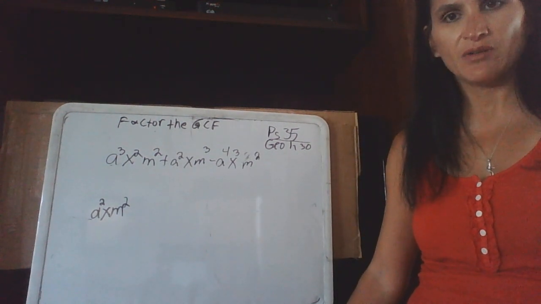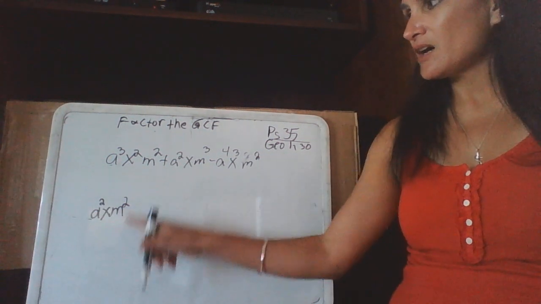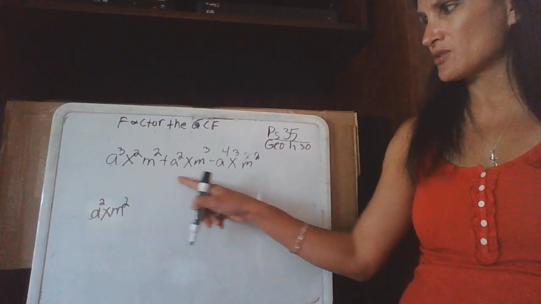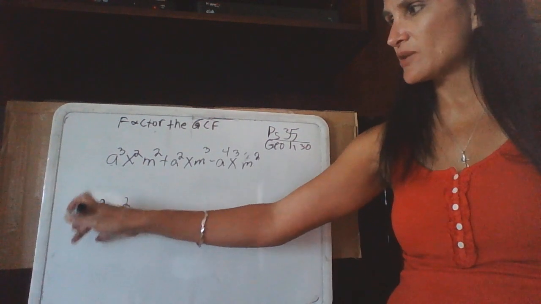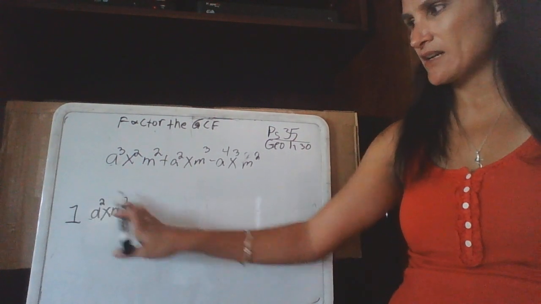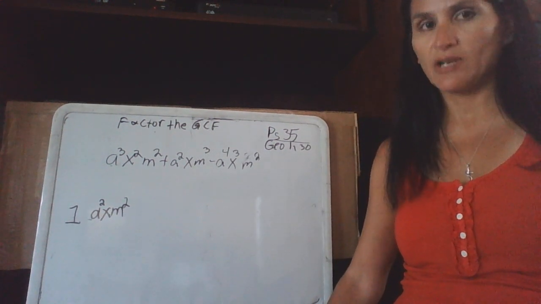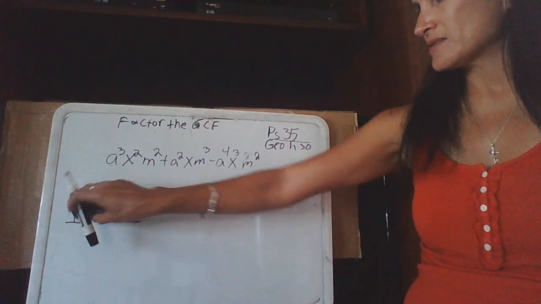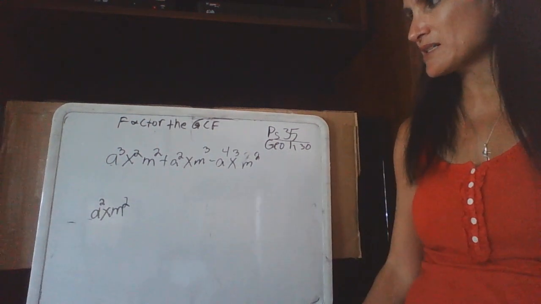So now I can remove my 1. I know that I don't need it, okay? If there was nothing else in common, in other words, if the terms didn't have any letters in common or any coefficients in common, then you would have to leave the 1 and you would only have 1 as a coefficient, which means your answer would be prime, okay? All right, so we're going to take that off. And now we know what our GCF is.